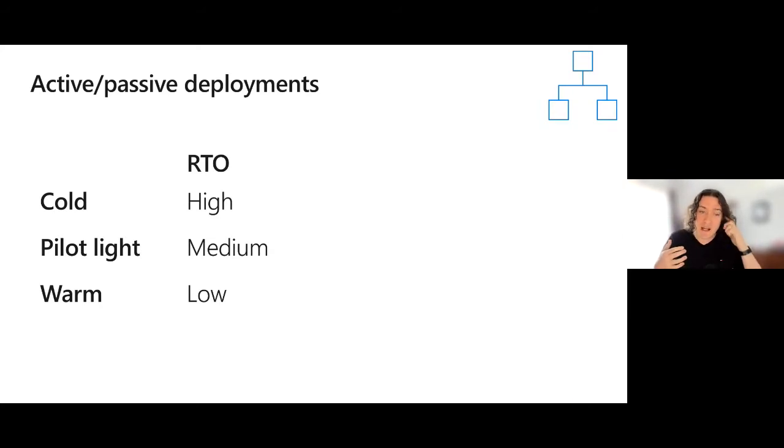If you have a solution that can't afford any downtime, or very minimal downtime or degradation in performance or functionality, then you'd probably want to consider a warm standby pattern. Or you could consider one of the active-active patterns we'll talk about a bit later. But if you can afford a little bit of downtime or a slightly degraded experience, then you'll probably want to look at pilot light regions. And if you're very flexible, or you've got very low requirements, or you can switch to manual operations, then potentially a cold deployment could work for you.